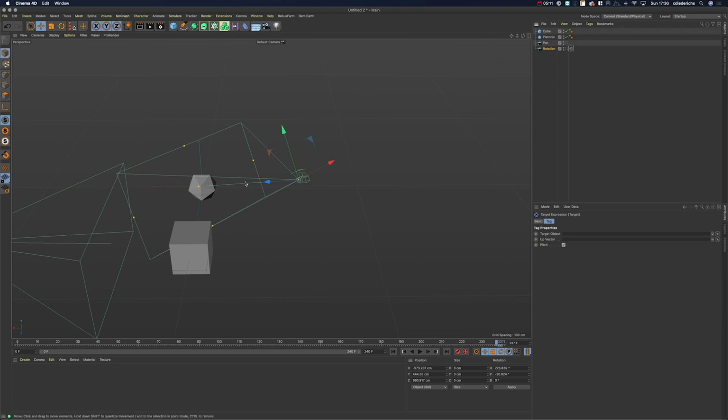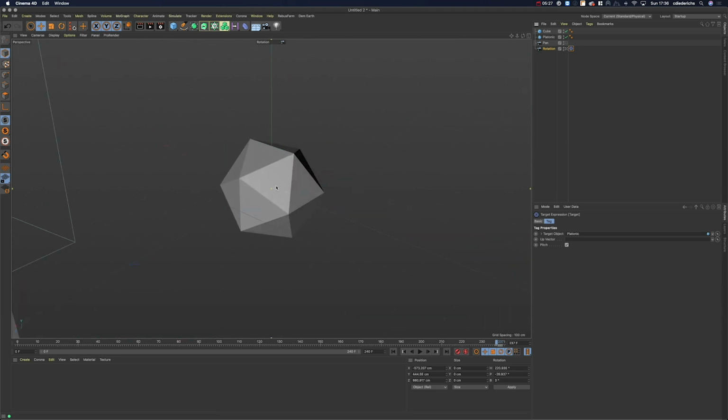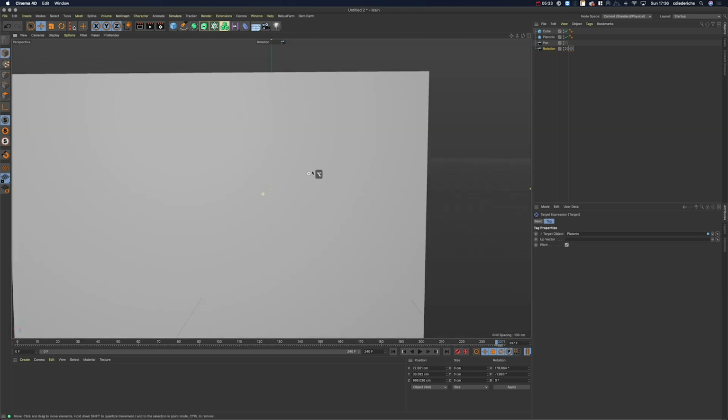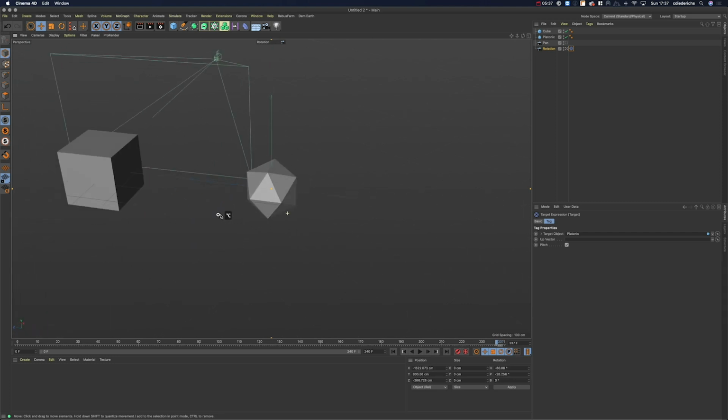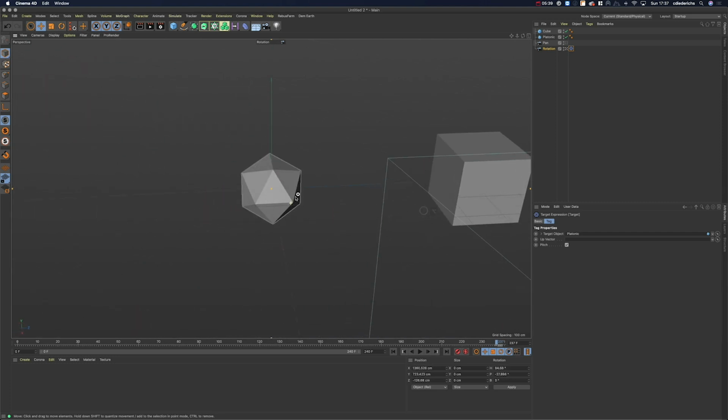The target tag defines a target so that the camera will always look at it. As the target we will pick the platonic object, put it in here as target object, and you see the camera did some small rotation there. I go back into the rotation camera and we have the platonic object right in the center. Okay, good. Now if I move my camera around, you see it will always stay on this platonic object.